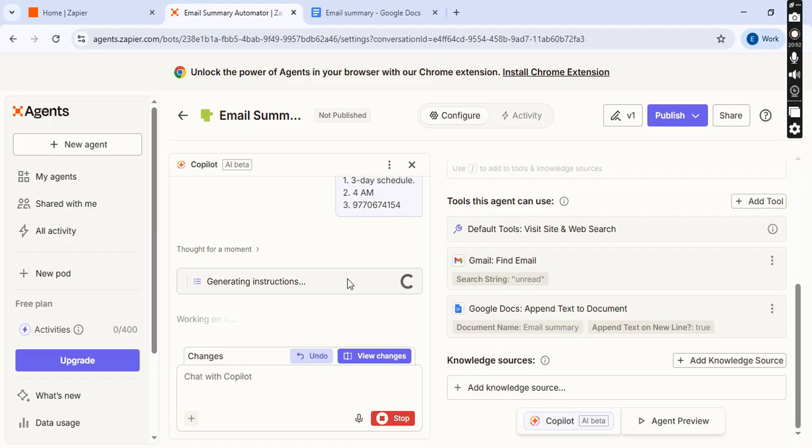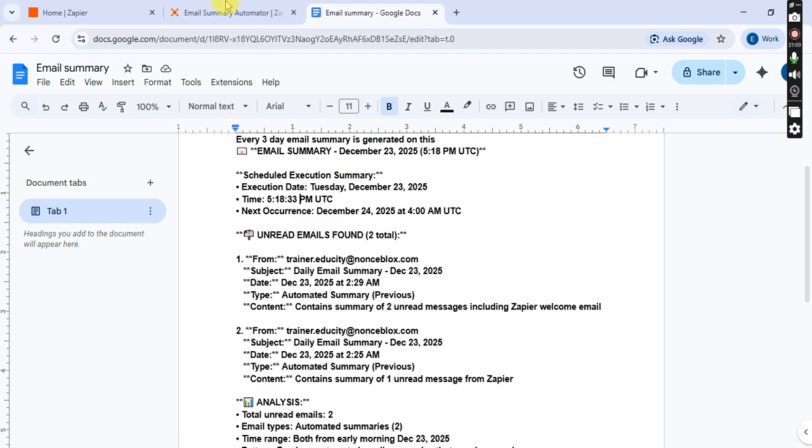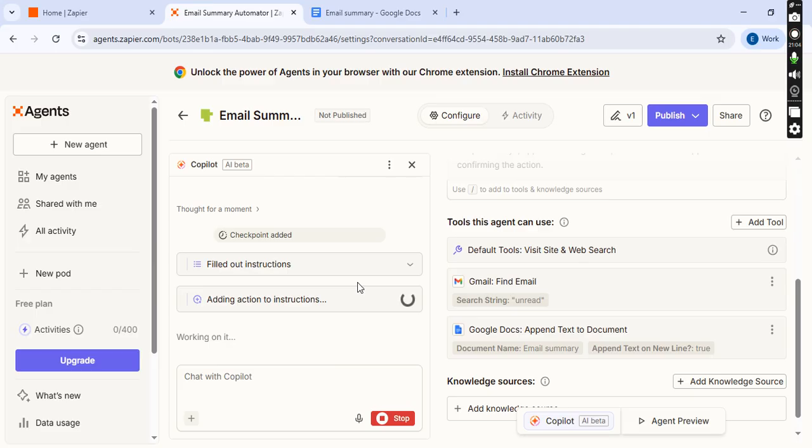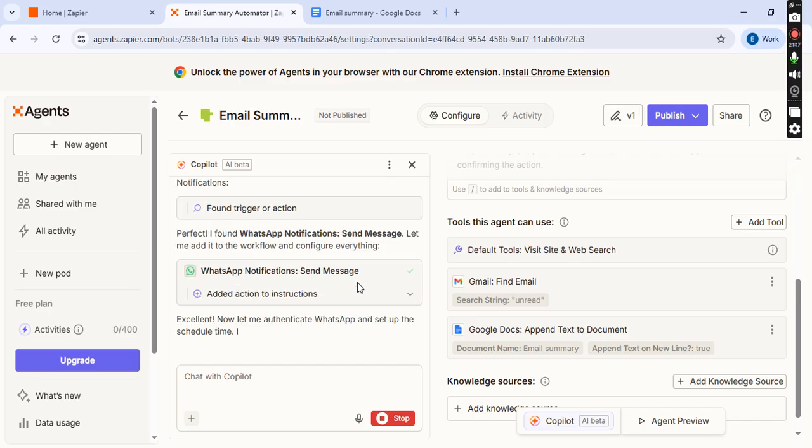So again, the first two tools, or the first two parts, were quite clear. Now what I am asking my model to do is, every time a new entry is added to this email summary, I need a WhatsApp notification saying these entries have been added. So what this machine will do is find out what steps need to take place so that these steps are repeated, so the kind of automation we are looking for can be implemented.